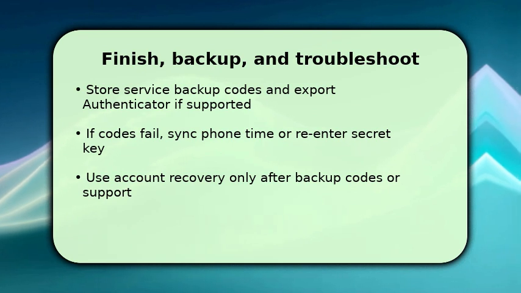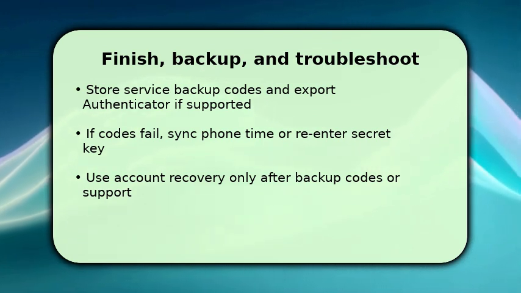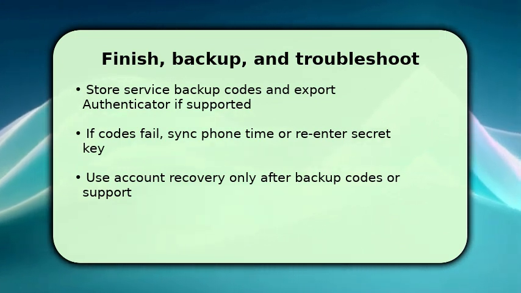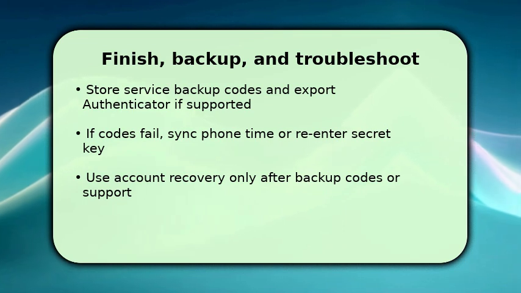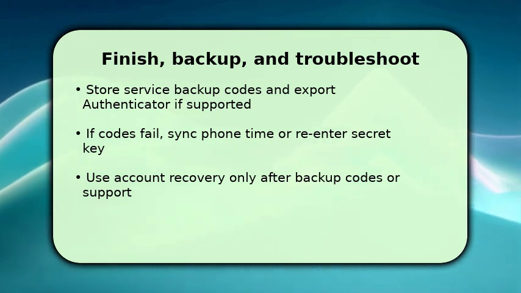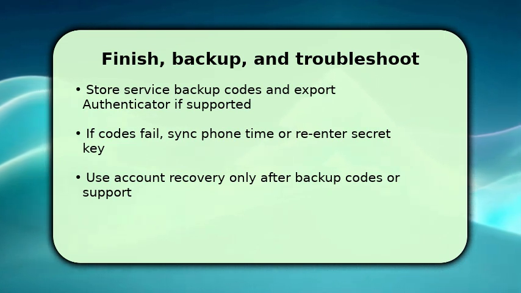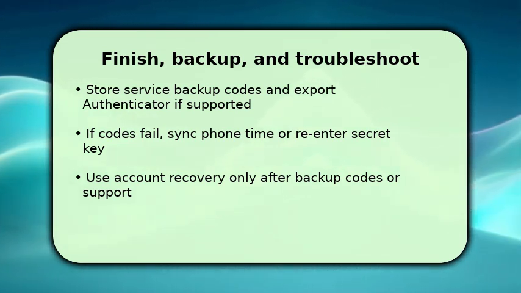If the code you enter is rejected, first ensure your phone's clock is set to automatic network time and then re-enter the secret key carefully. Small typos break the code. If problems persist, use the service's recovery options or contact support, but only after exhausting backup codes and rechecking the key and time sync.